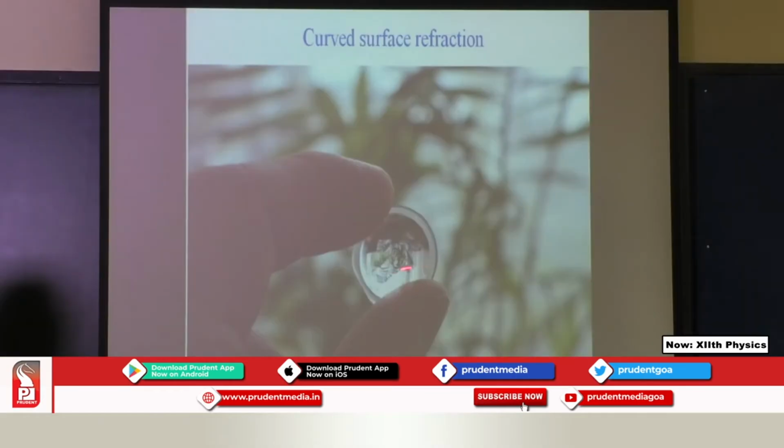So you can have a look at it. You have got a picture and you can see the inverted image, correct? Yes, of an object. So we are going to learn about the curved surfaces. We'll be learning about the lenses, the lens maker's formula, and a few optical instruments. Now as we know, a lens has got two curved surfaces. Okay, it's going to be like this. So first let us check out the lens.